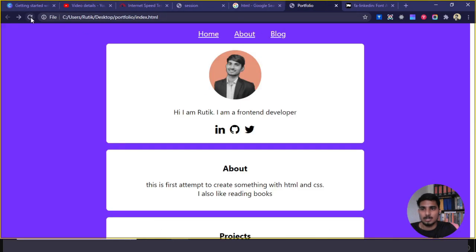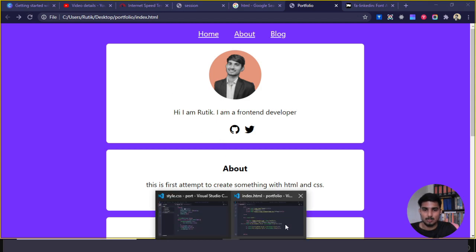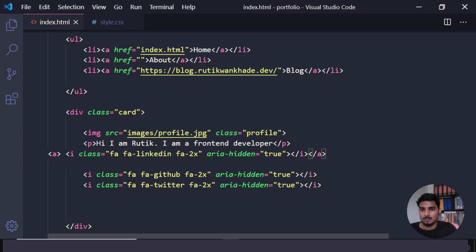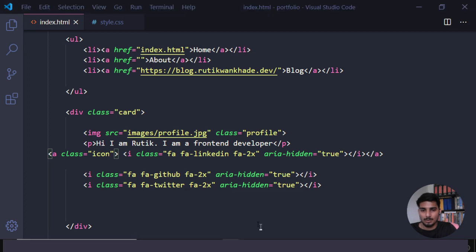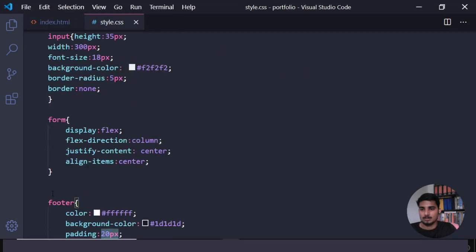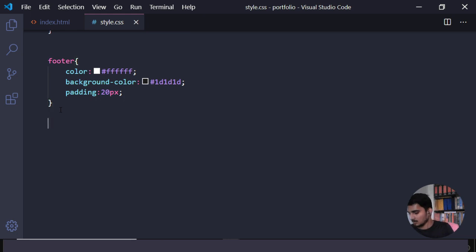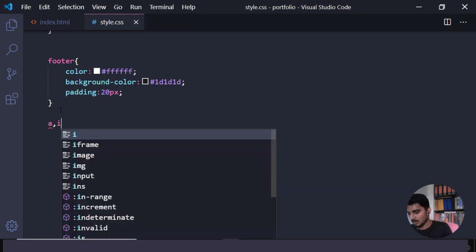But you can't see it because I have set the color to white somewhere. So what I will do, I will just add it to a class of icon maybe, or I can select it using a, i.